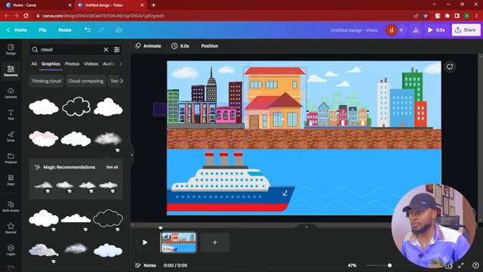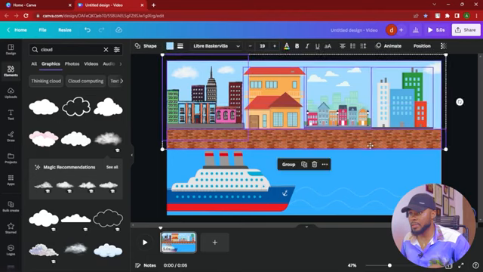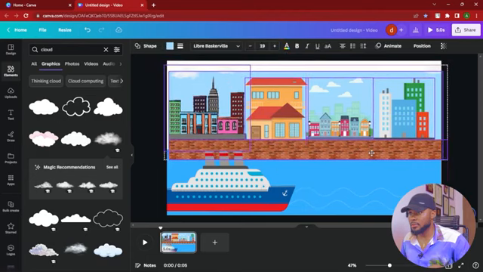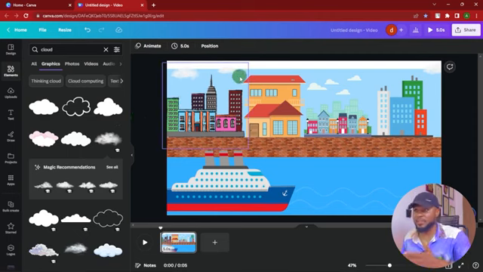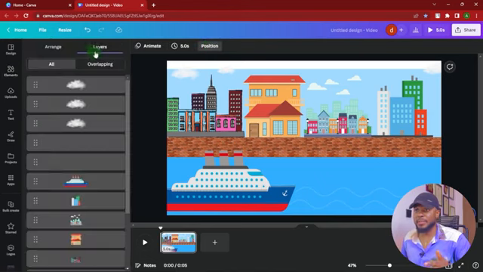Again, you can choose to make this whole thing come a little bit down. So there's space here. Now let's go over to layers, because the background has been affected. It came down with this thing. So I need to adjust the background and take it up. There's no way I can access the background now. So the best thing to do is to just click on position, and then you have layers here.